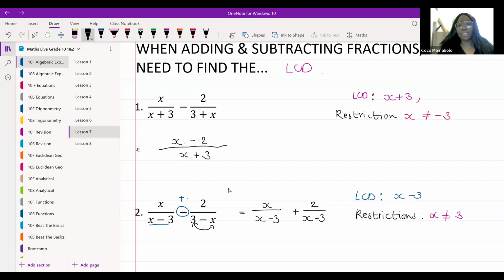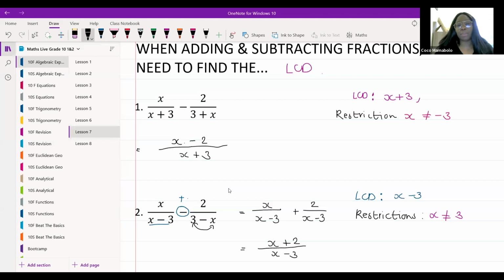All right. So now I can put all of them underneath the same denominator, x minus 3. That part isn't missing any part of the denominator, so I can just put the x there. And x minus 3 is also not missing any part of my denominator, so I can just put the 2 there. So that's the final answer, x plus 2 over x minus 3. Give me a thumbs up.